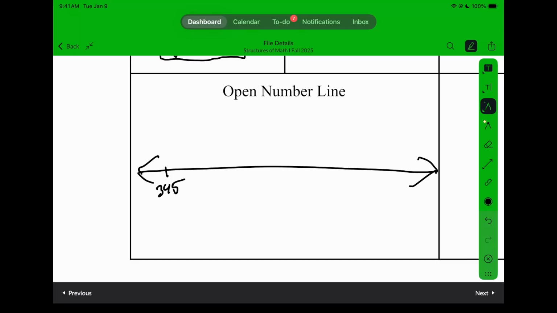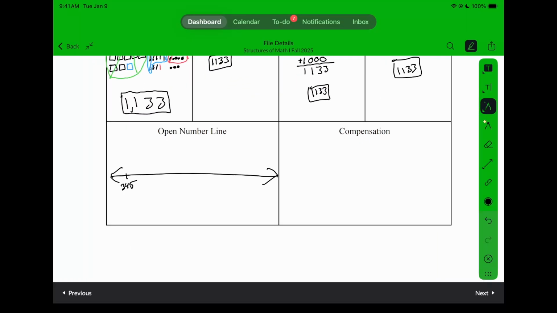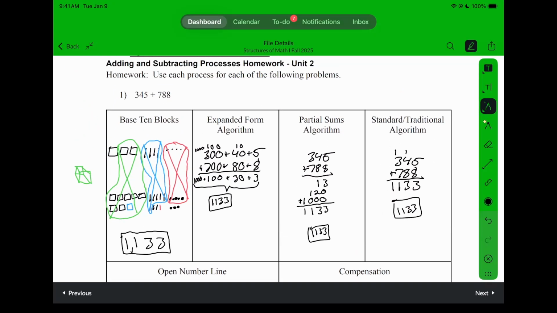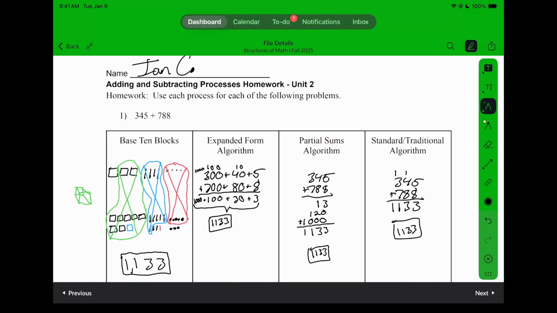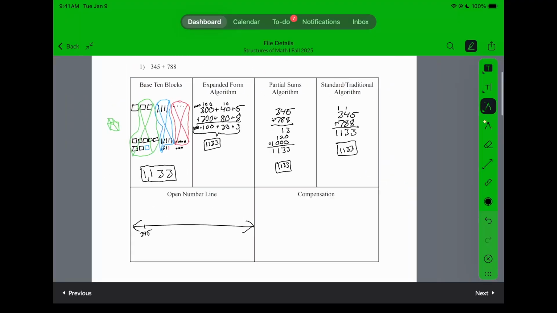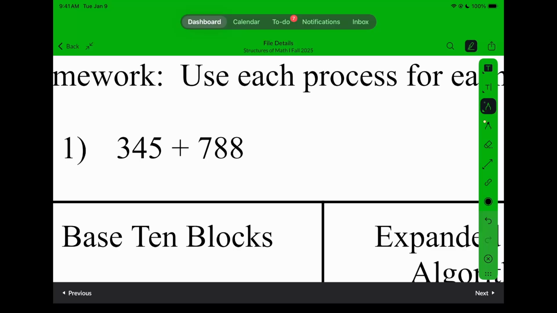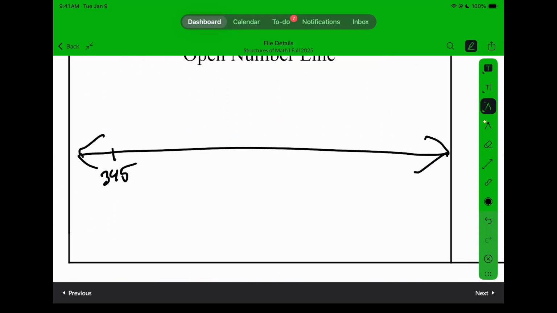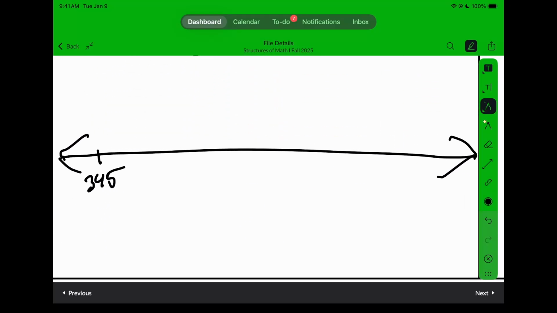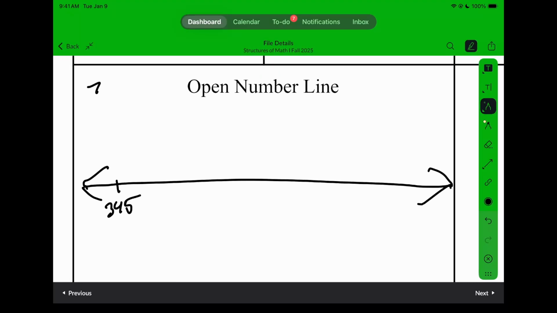this number. So the way addition open number line works is you write down the first number. So in our case, it is 345. We're going to put that here. And then this second number, 788, we're not writing it down, but we're adding it. So 345, we're going to add 788. So we can write it here to keep track. But you also have to make sure you're adding it by place value, and in a way that would make sense as you would teach it to a child.